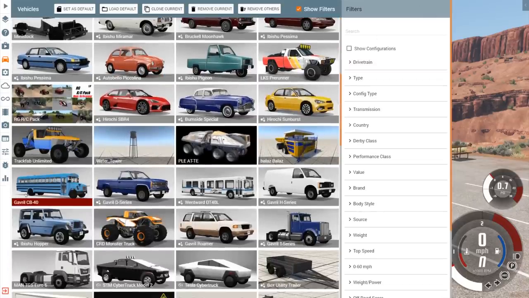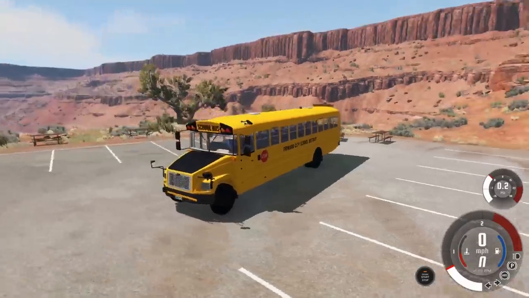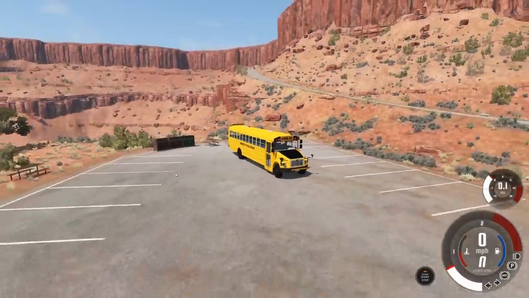So we go down here, so you got the CB40, and check this out. We got derbies, we've got Jado buses, more ram plows, an RV conversion bus. There is pretty much anything that you would want out of a bus here. So we're going to be testing this thing out here in Utah today.